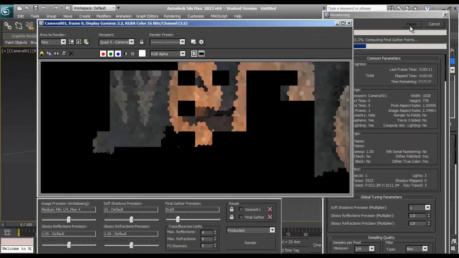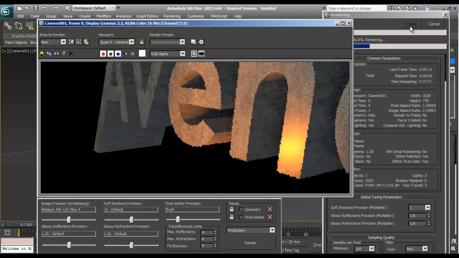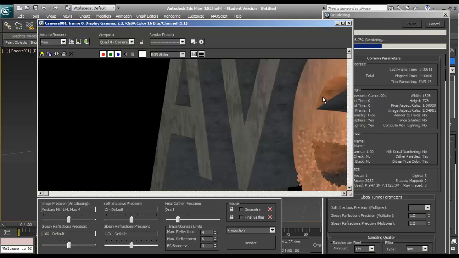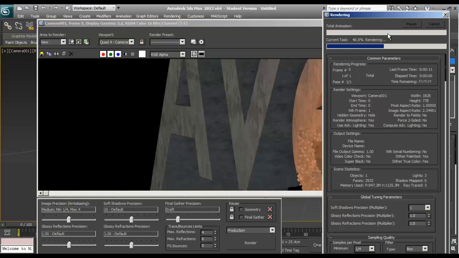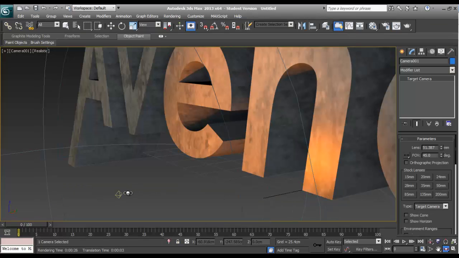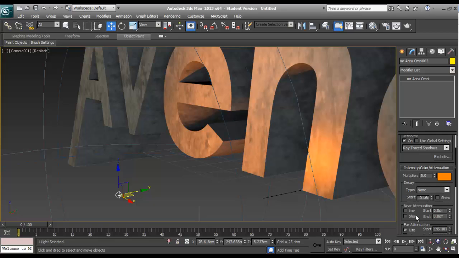So this is very, very simple to do. It can drastically increase the quality of your renders. You'll be surprised how many times you see, we made a boo-boo. We didn't put the area light on the orange light. You can see how harsh that is. So let's just do that.